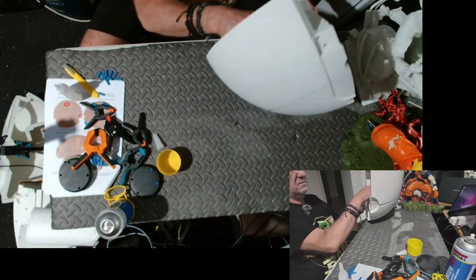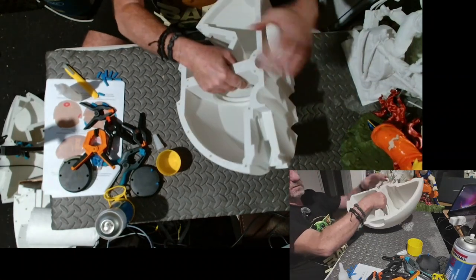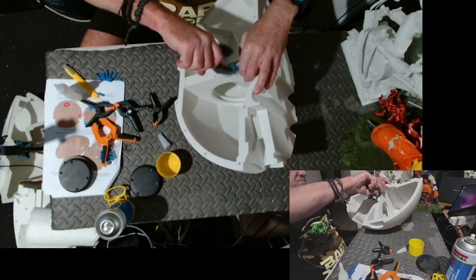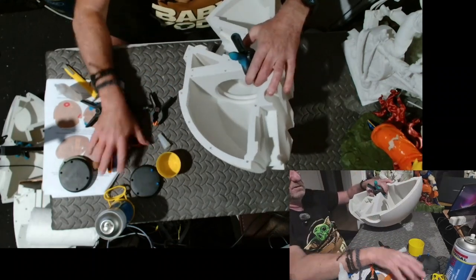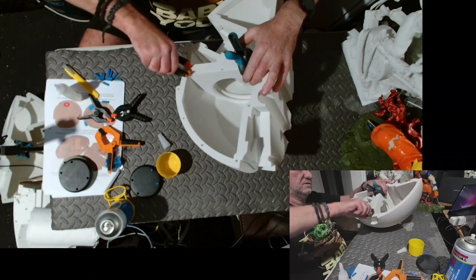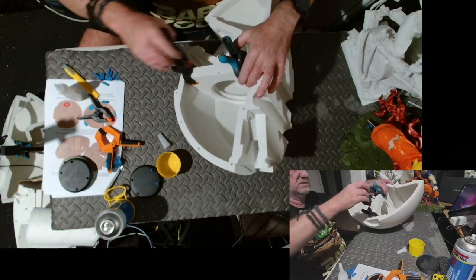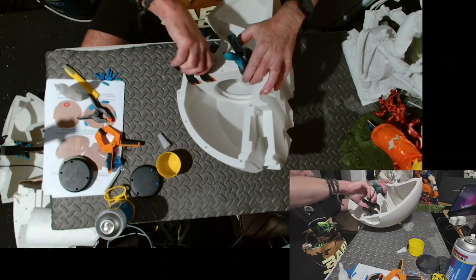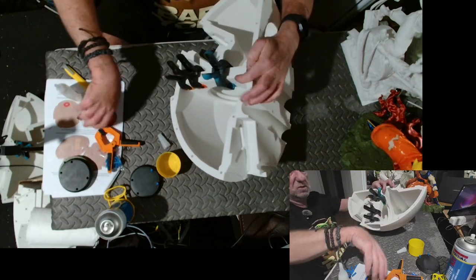It's like a big model from a hobby store that you pay hundreds and hundreds of dollars to get. A model this big from a hobby store, you'd be looking at hundreds of dollars, if not thousands, to get a model of this size that you can put together. But this way you're just printing it yourself, so cool.